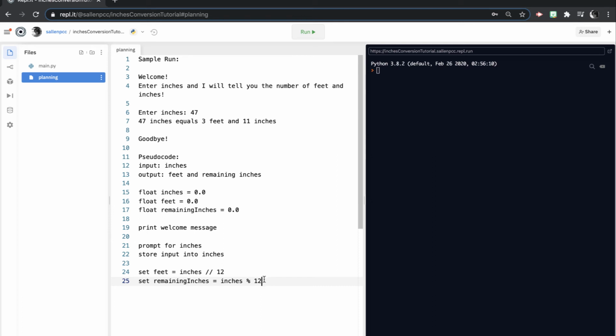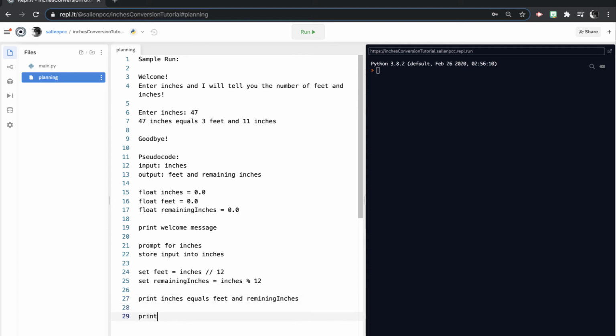Okay, so now that we kind of figured out all the math, it's going to be a lot easier when we get to writing our program. Okay, so then what do I do next? I need to print inches equals feet and remaining inches.